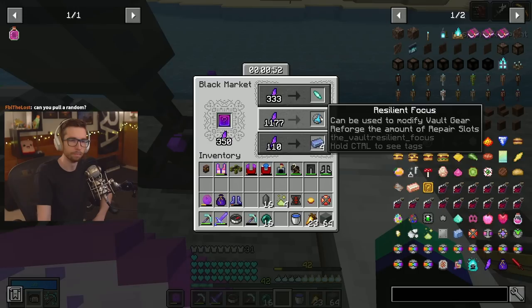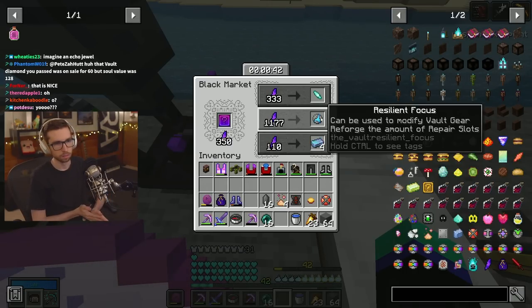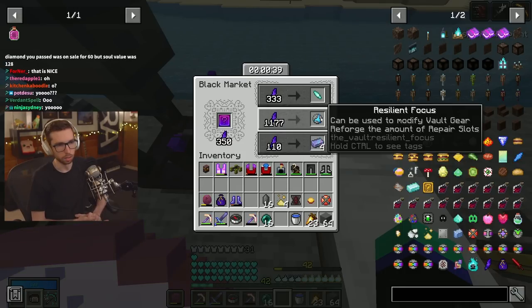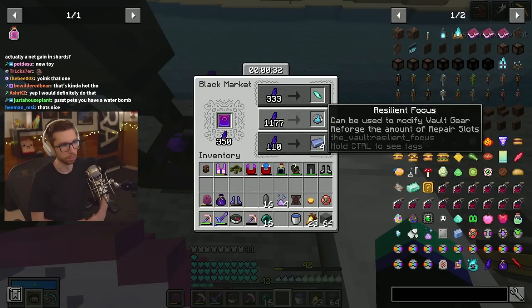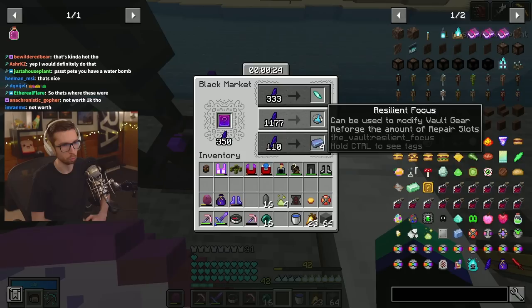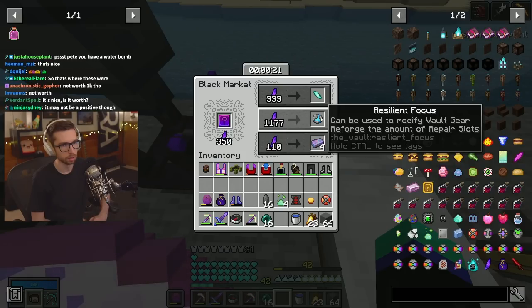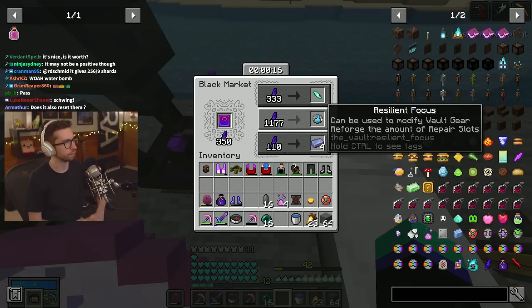Oh. Reforge the amount of repair slots for 1,200. That could be nice to keep in your back pocket, you know? For like that one time when you might need it. But I don't know if it's worth 1,200. I don't know if it's worth 1,200 shards, is the thing.